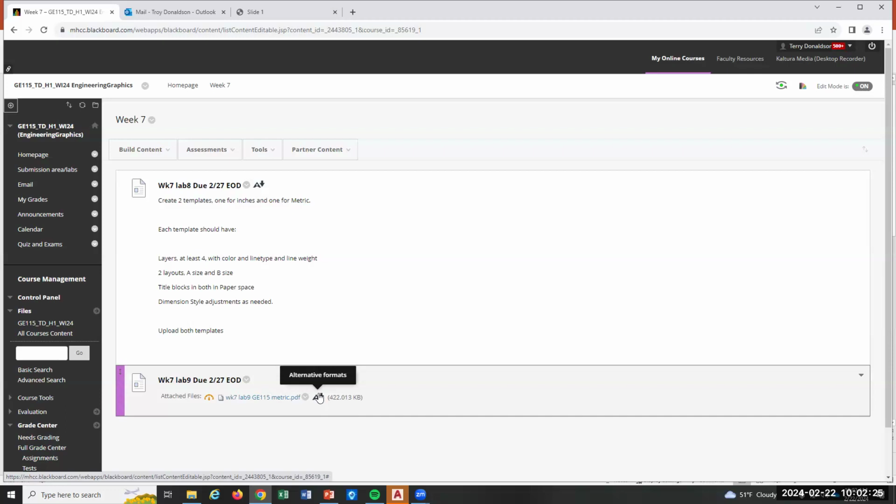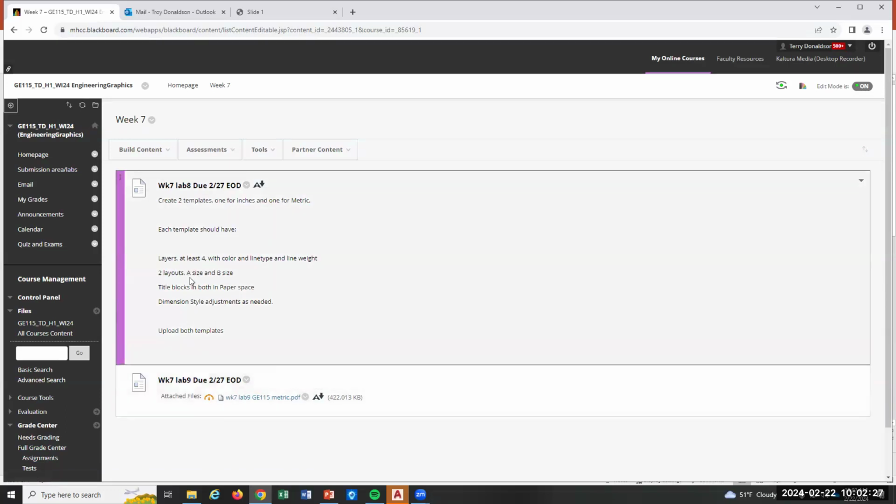The templates are supposed to have two layouts. So you kind of got to understand the difference between a template and a layout. We've done layouts. Those are those tabs, right, in AutoCAD, where we produce our PDF or our drawing, make it look just right. Layouts where the title block is. So you shouldn't have to remake your title block. You should be able to just copy and paste it in. That'll be a little problematic with the metric version, but you can do it. So I'll walk you through that.